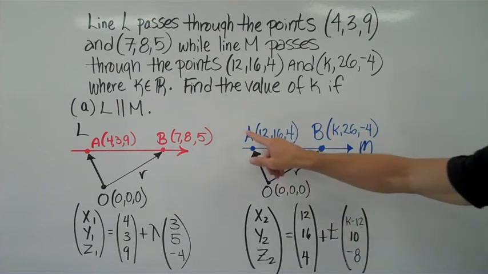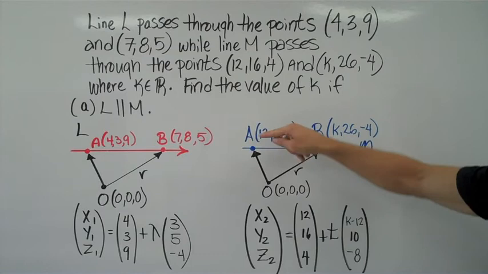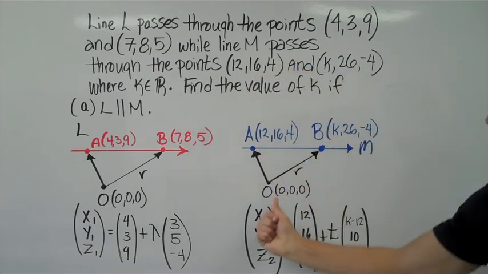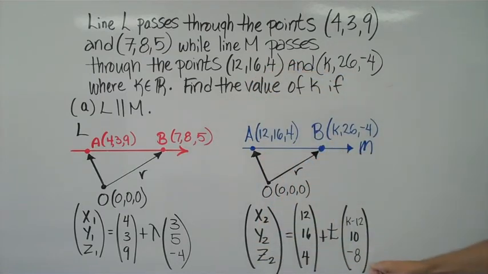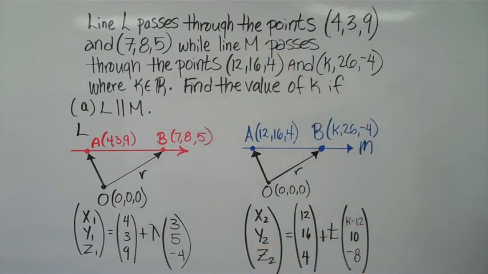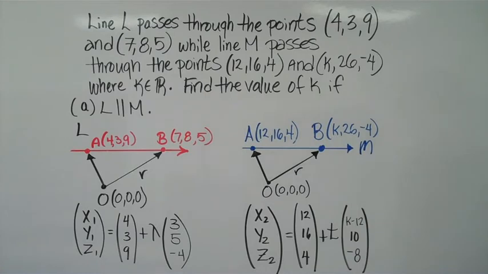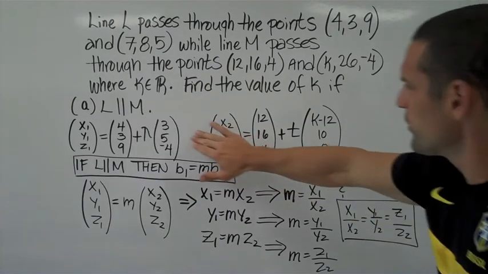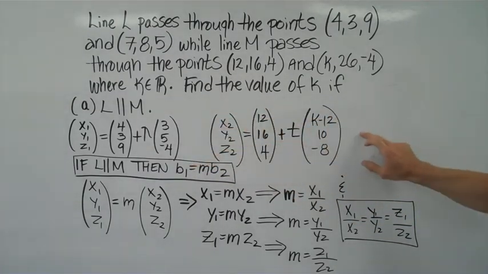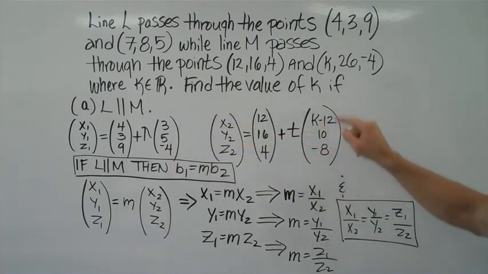Or you can think of it as, here is OA, you can take AO, or negative OA, go this way, plus this. Either way, it gets you to the directional vector. Here is the vector form of this line, and here's the vector form of this line. What's most important? Our directional vectors. Remember that. This is line L and this is line M, and we said that the directional vectors are the most important.